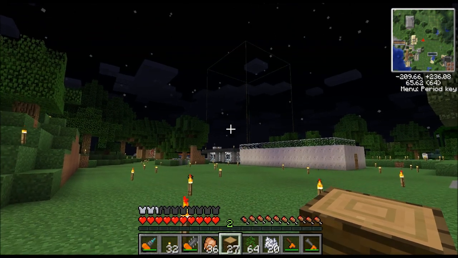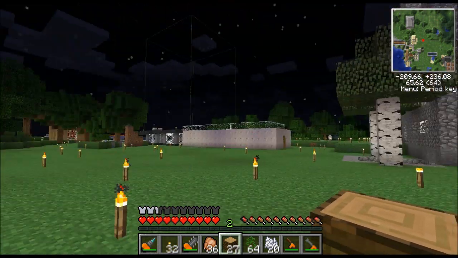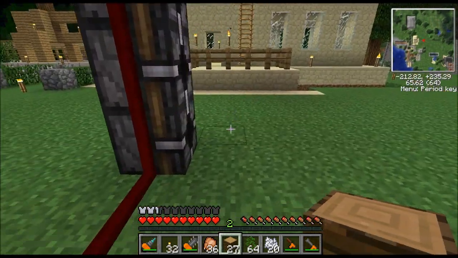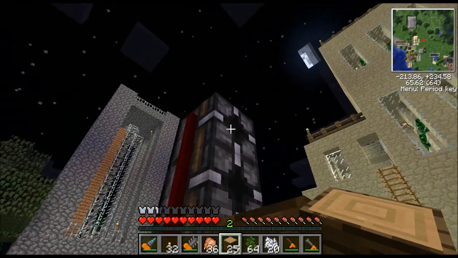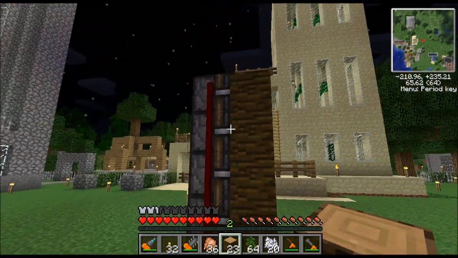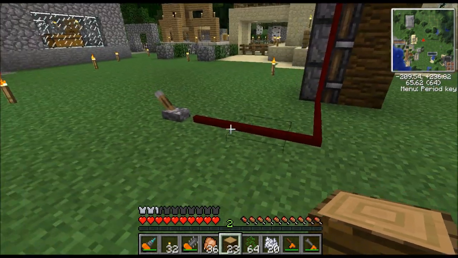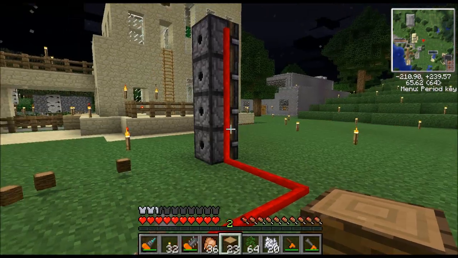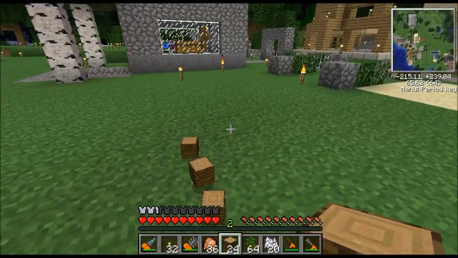It's fully operational. It's just not as automated as it could be, but we'll get to that in a little while. First thing I want to show you though is block breakers, because the block breakers are used in the first tree farm and they're going to be used in the second. What a block breaker does, it'll break any block directly in front of it, and spit it out the back. So if I right click there, all those blocks get thrown out the back. So that's a block breaker. They're pretty straightforward.